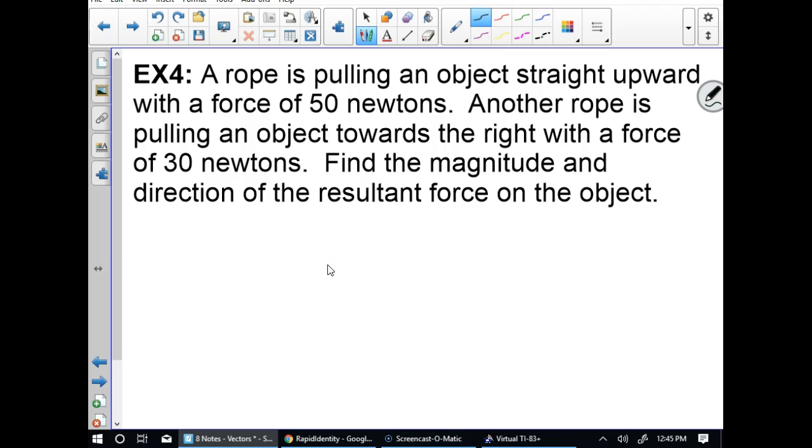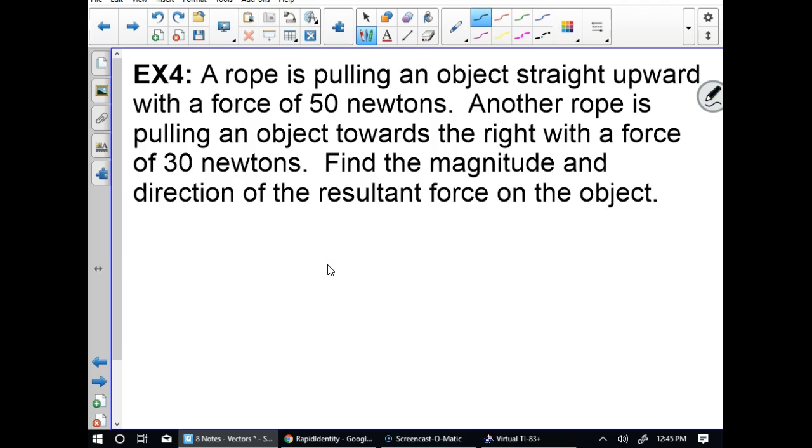You could imagine a situation where you've got maybe a crane here. The crane might lift the object straight up, but then at some point you might have workers that have something attached to it to pull it into its final position. So you can kind of see how to do that correctly.